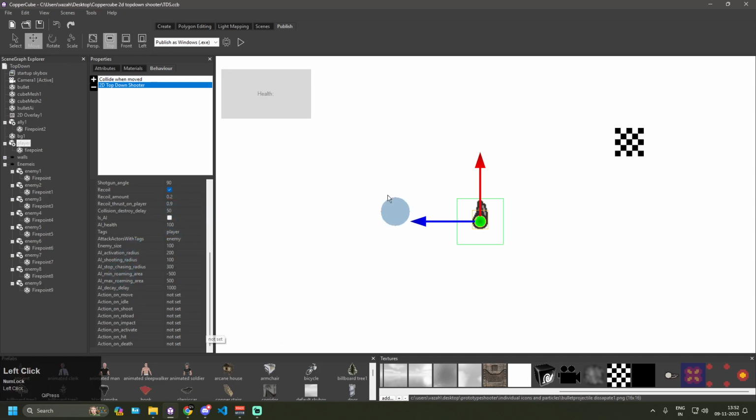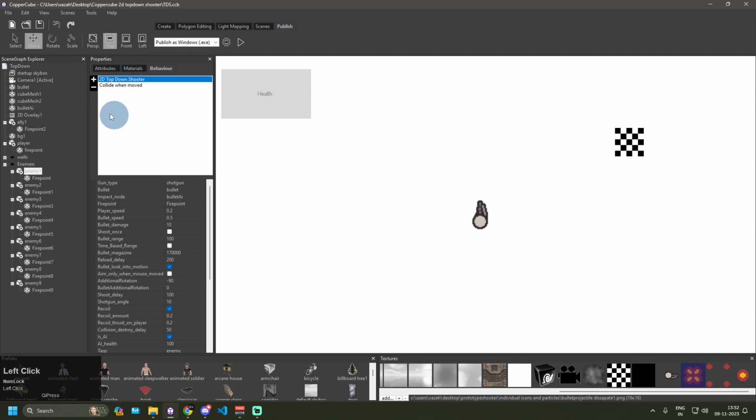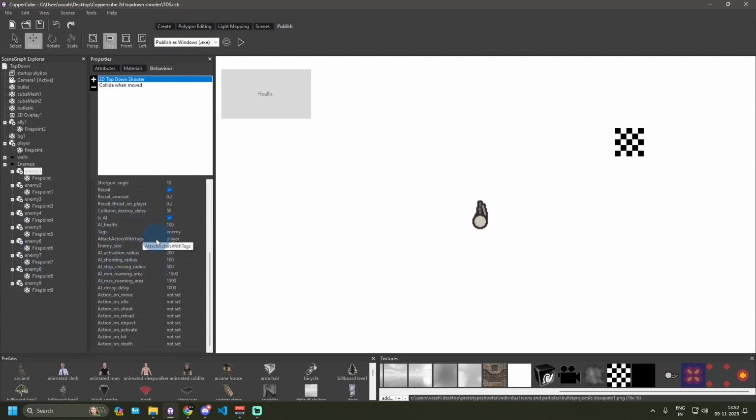So instead of checking the player now, we are going to move towards the AI section. Just select the ally or enemy, then go to their behavior. And now we have these AI properties, like is AI. Right now we are using this as an enemy. Then we have AI health, what health we want to give to the AI. This particular enemy has 100 health.